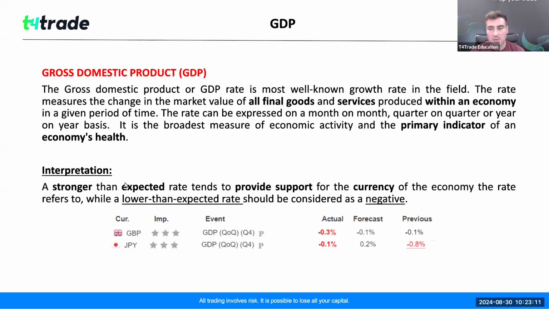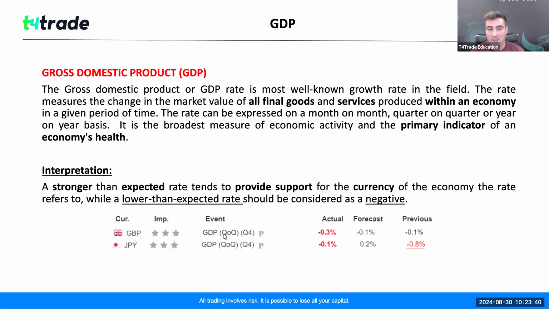So interpretation, how to read these kinds of statements. You can find these releases on any given financial news website. This is what we call the calendar. This is a snapshot of 2 releases from a calendar within any given period of time. Okay, so how to interpret it. Also, we have to get the components straight. So the currency, we're talking about the pound and the Japanese yen. So this is from the United Kingdom and this is from Japan. Importance is obviously high because this is a GDP reading.